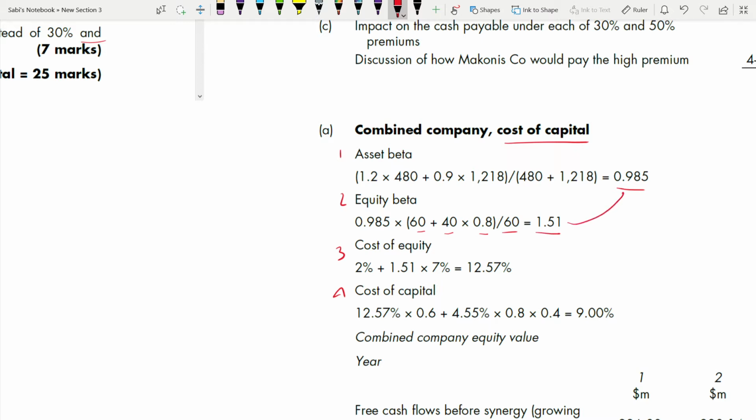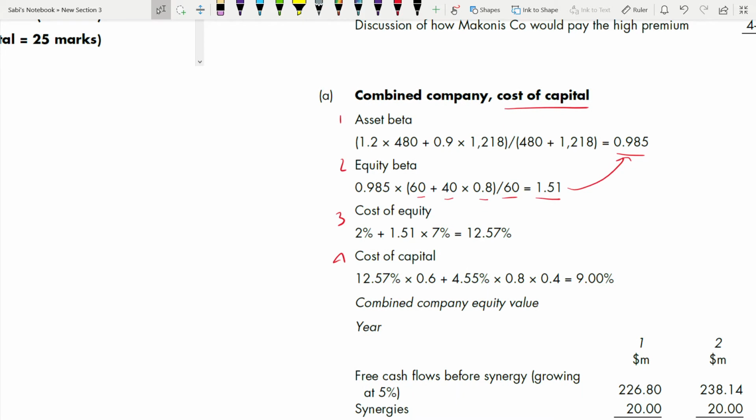Just check this too: equity beta has to be greater than asset beta. Why you have to check is that if by any chance you are getting an equity beta which is less than asset beta, maybe your calculation is wrong, and there itself you can correct it. Later you will not get the time to change, because if you have to change, you have to change everything. It will be very costly for you. So better you check early. If it's more, perfect.